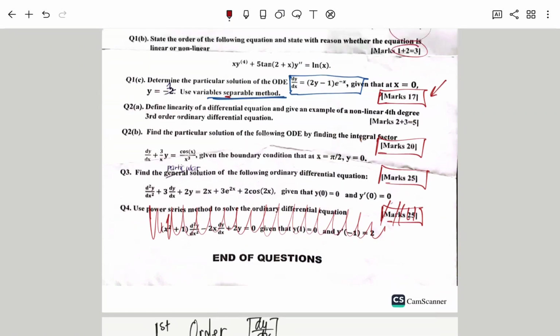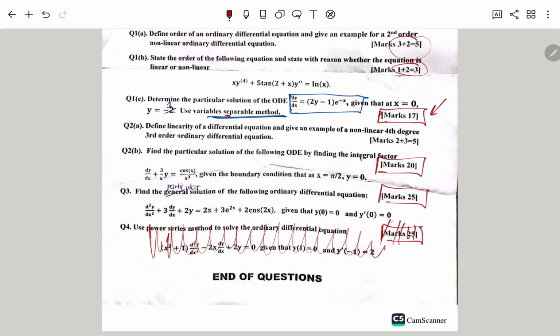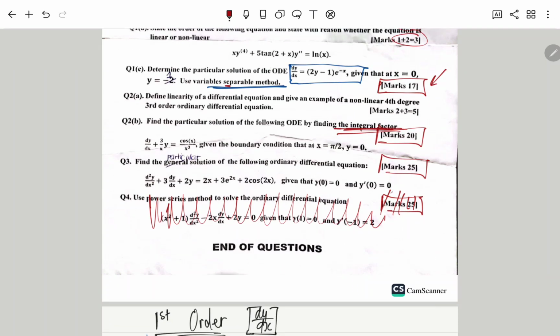Then you're going to go to here, which is going to be finding using the integral factor. I'm going to show you how to find using the integral factor. We are going to create one, and we'll see how. But you can see that the question again is here. There is no second derivative there. So the one for integral factor is again not having it.